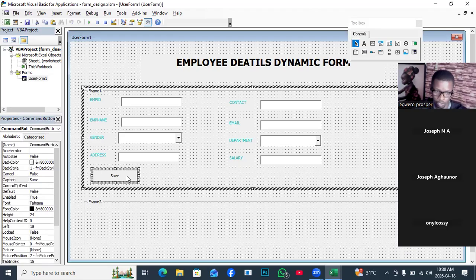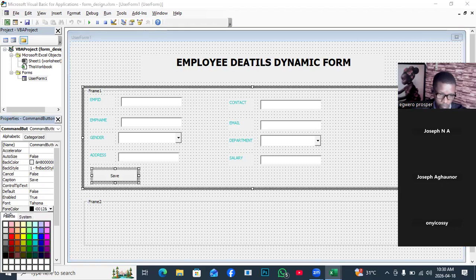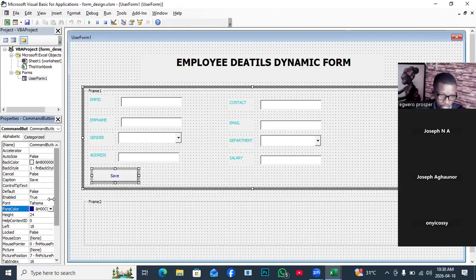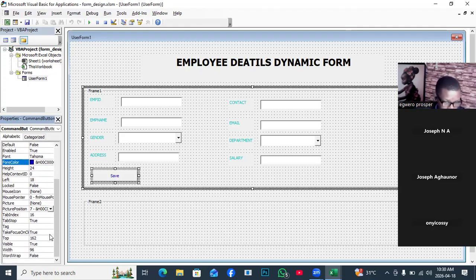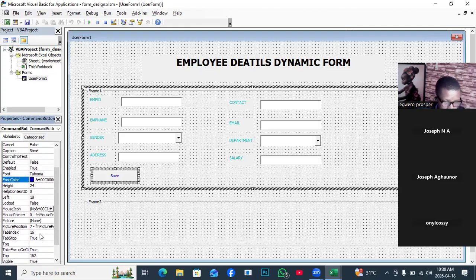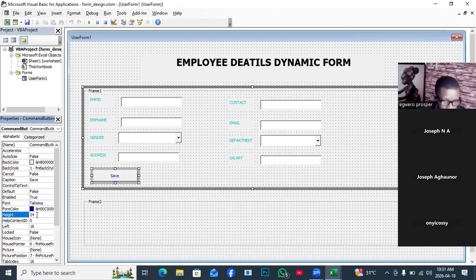So you can also format. You come here for the color. Let me pick from here. Which color should I choose? I'll choose this. Then the size. Let me take the height to 20.